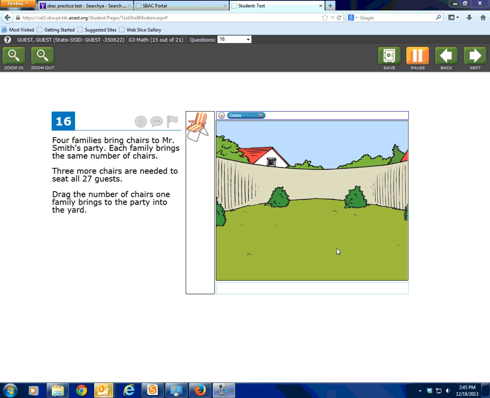Here's a question number 16, where it's asking you to drag a certain amount of chairs onto this little area. So they're having a party. So you would just click with your left mouse button. Again, you can continually grab however many you want. So let's say you wanted 3, for example, and you pulled 4. You can always hit the delete and then click on the one you want to get rid of. And if I click on that, now that I have that little crosshair, boom, it goes away.